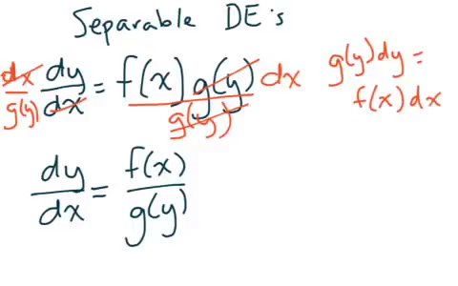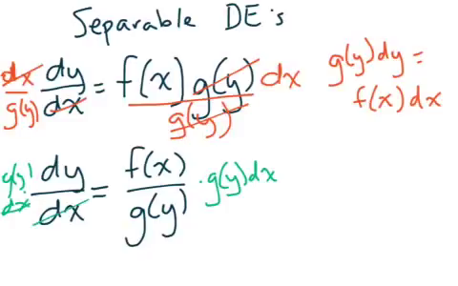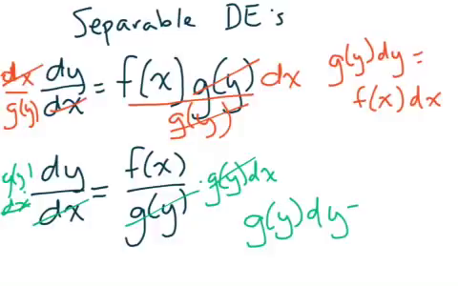dx. Now I can do similar things down here to this second one, and we would see that if I multiplied by g of y on both sides and multiplied by dx on both sides, then over here the dx's divide out to 1, over here the g of y's divide out to 1, and I'm left with g of y dy equals f of x dx. And that's just our first step to solving most of the differential equations that we will solve.